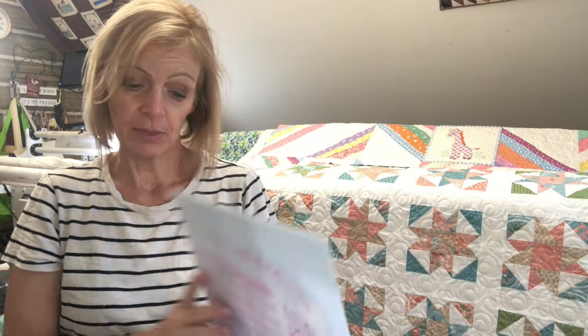And so this is the Timberline fabric line. And Cammy said she did not use a pattern for this. She actually used a 60-degree ruler, and I'll link that down below, to create the triangles, 60-degree triangle ruler, and then joined those together. Did a really nice job with the placement of colors. Again, very fallish. She did a pieced backing, just one fabric across the top, and then a different one across the bottom. Really cute.